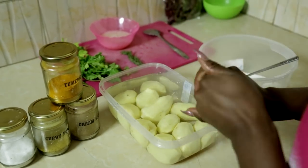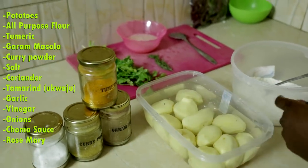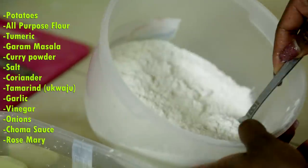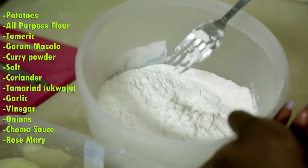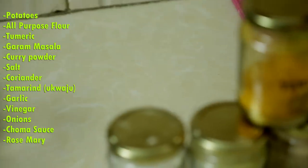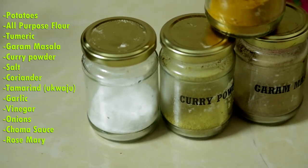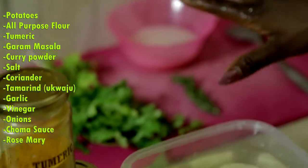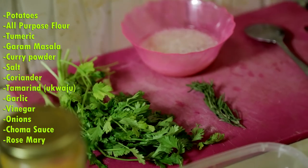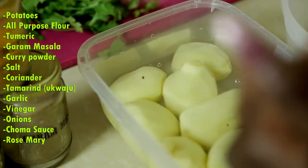Sawa? Yeah, so this is what we're going to need. Definitely we're going to need the viazis here. And we're going to need unga. Unga yako hapa. Alright. This is all purpose flour. And we have turmeric here. We have garam masala. We have curry powder. And we have salt. Then, on this other side, I'm going to show you how to prepare a sauce that you can take with this particular Viazi Karai.